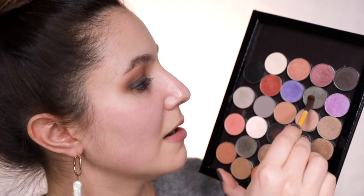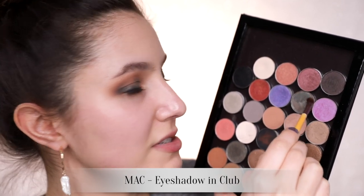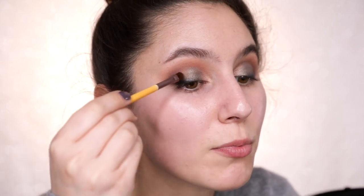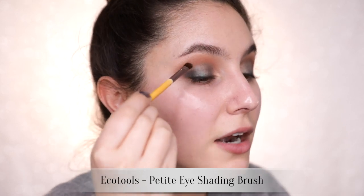And then Club. Club is like a blue-brown shift. It's a really beautiful shade. It was then recreated by like 100 different brands. I think if you wanted a really awesome blue-brown shift, then just get the MAC blue-brown pigment. Honestly, the shift is more prominent in that one, but I am going to blend this into this outer corner.